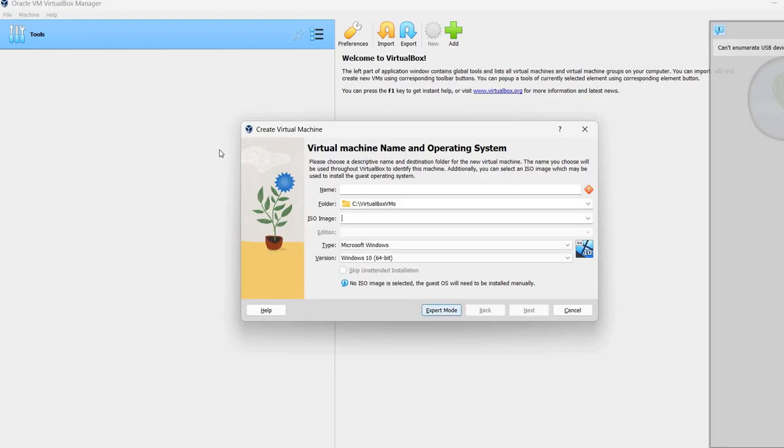So now I'm going to open Oracle VirtualBox, which allows us to easily create virtual machines. I've already pressed on new virtual machine. So I'm going to give it a name, let's say CPM 86. This is just any name that you want. It has here the folder where it's going to be stored. I'll leave it as it is. And it says here ISO image.